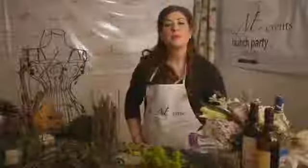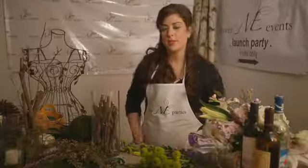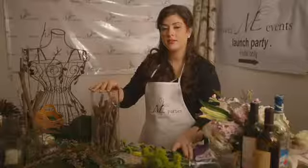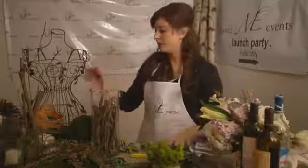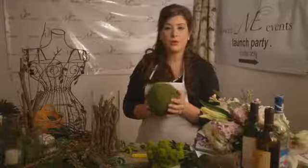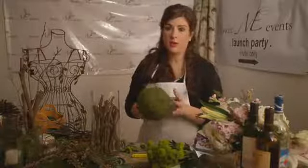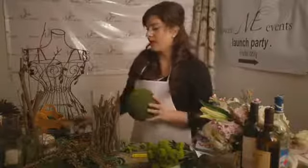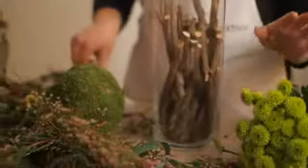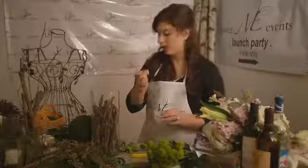Today I'm going to show you how to make a really fun and eclectic wedding centerpiece. You're going to need a cylinder, some branches or sticks, some mums, I'm using Kermit mums, a moss ball. I'm using a pre-made moss ball, but you can make one yourself using moss pins, moss, and a styrofoam ball, and some branches. You also need some pins of whatever color you like.